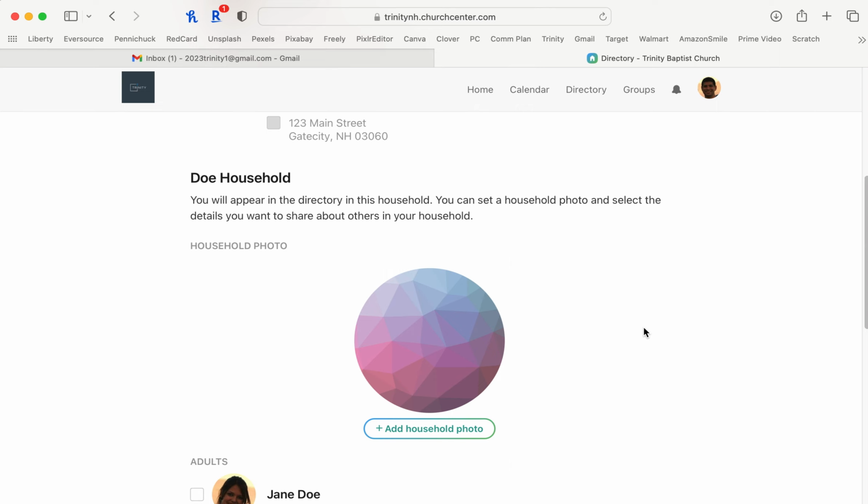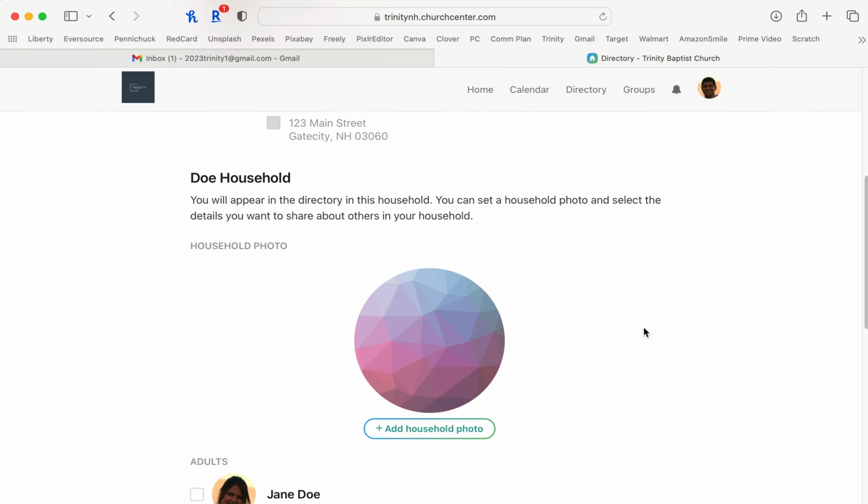We would ask that if you feel comfortable doing so, you select at a minimum the name, photo, and one way to contact, for example, email or phone, for any adults in your household so that others can get to know you, put a name to a face, and be in touch. Our hope is to use this great new directory system to encourage connections between us.